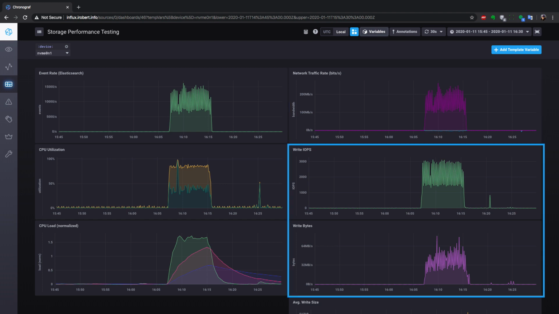We're also looking at storage metrics as far as write IOPS and write bytes. Again, we're primarily focused on writes, because most of the workloads, whether it be network flow data or log data, are going to be an ingest or write-centric type of load. And so we're really focused on those write metrics. Obviously, if you're pushing a system to 100% or really close to its limits on its ability to write data, there's not going to be very many IOPS available when users want to query that data.